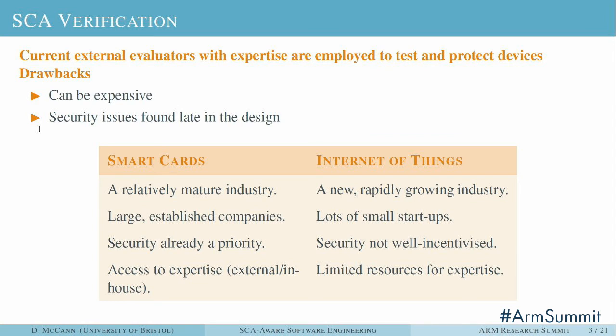At the moment, if you want to test your implementation to see whether or not it can be attacked using side channel analysis, the current system is to employ a third party. There are a number of evaluation labs who will charge you an awful lot of money to take your device, do their own leakage detection test on it, and then tell you whether or not it leaks, and perhaps provide some sort of side channel analysis countermeasure to stop it from leaking. Drawbacks of this method are that it can be really expensive, and also you have to give your design to the evaluator at a certain point, which can also cause complications.